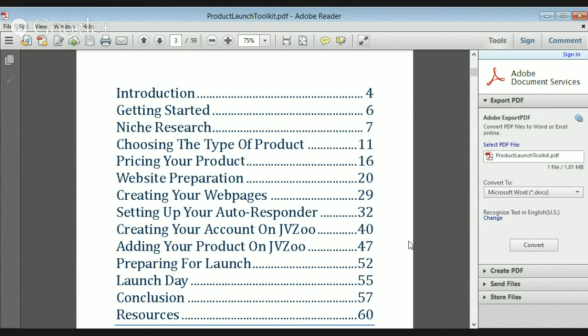From there, he goes on to talk about preparing for launch day and creating a buzz around your product and planning your whole day, pulling together affiliates and how to go about doing that and getting those affiliates motivated, recruiting those affiliates, and to get the word out, not only through your own personal list, but also through other methods of using those affiliates, such as this right here, a review about your product, so that the news gets out there that your product is launching.